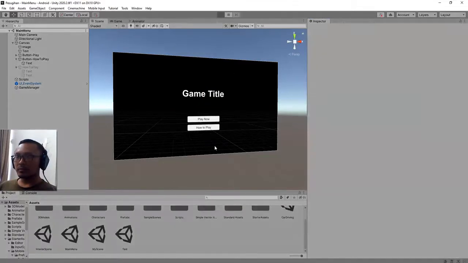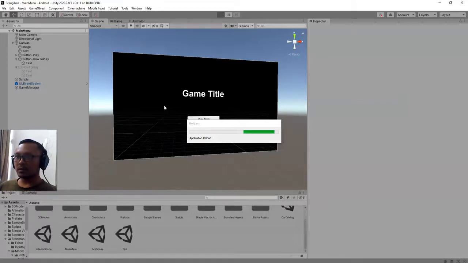And let me run this game. Yeah, I forgot to add a button to close the how to play instruction, the how to play screen. Always busy.